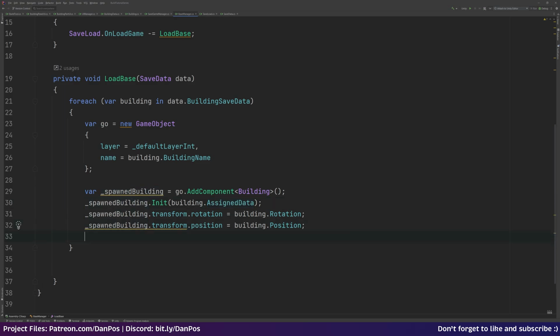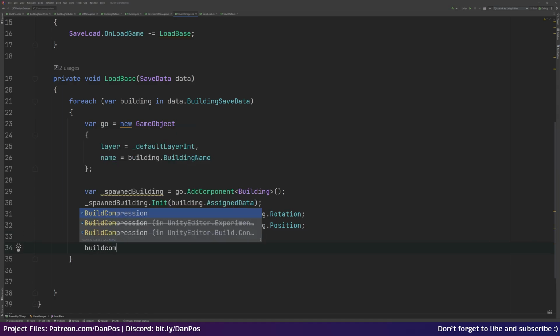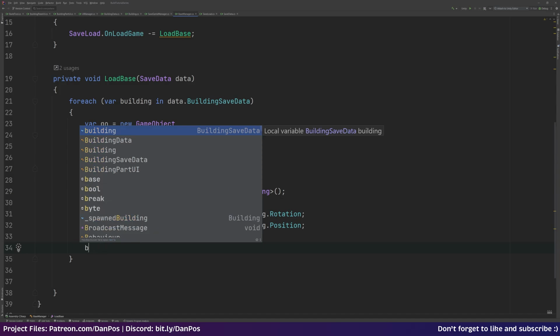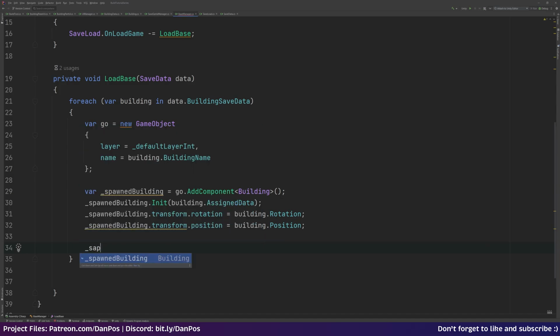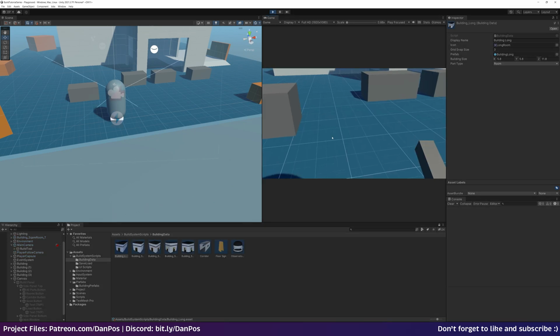And then once we've spawned this game object into the world, we can do build component. We can say spawned building dot place building. And we jump over to our project. So we go back into our project now, and unless I've missed something, that should theoretically work.